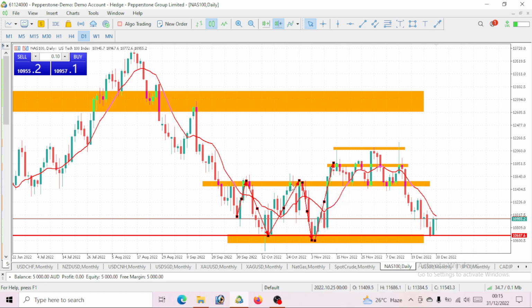Previously it was the resistance level. Then once price broke out of it, this previous resistance level now served as the new support level. You all know that once price tends to break out, the previous resistance level it broke out from will now become a new support level. So this is what it has become here. Previous resistance level now becomes a new support level, then it went up again to the new resistance level, then came again to this support level, and guess what?